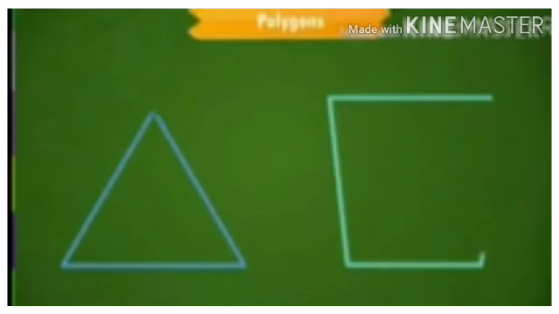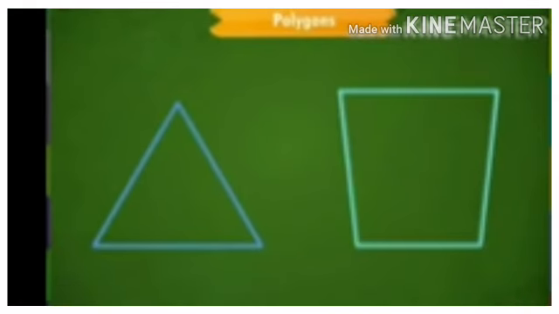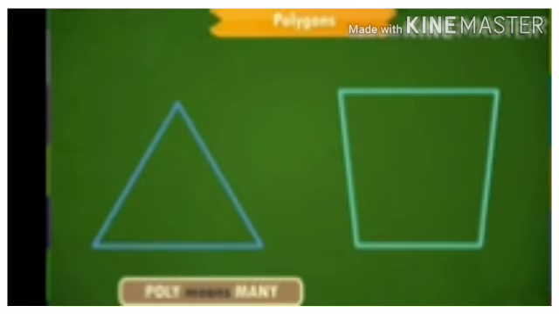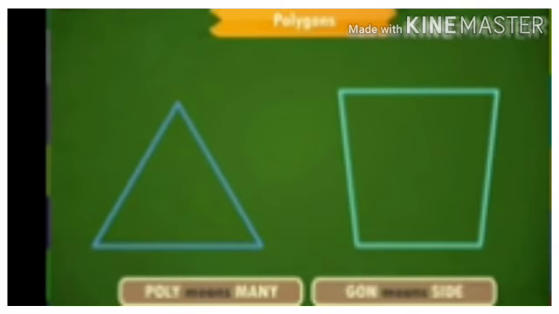A simple closed curve made of three or more line segments is called a polygon. A polygon has at least three line segments. The line segments of a polygon are named by the sides in it. Poly means many and gon means sides. Thus, a polygon has many sides. Different polygons having a definite number of sides are given names according to the number of sides.